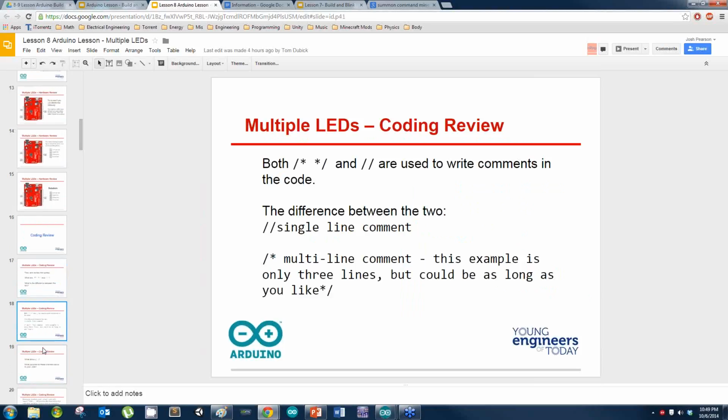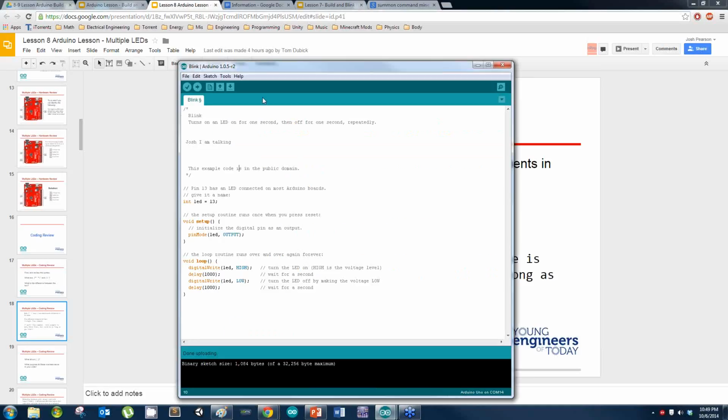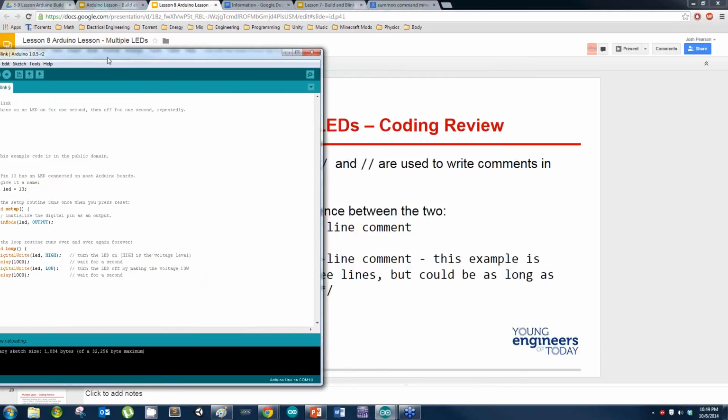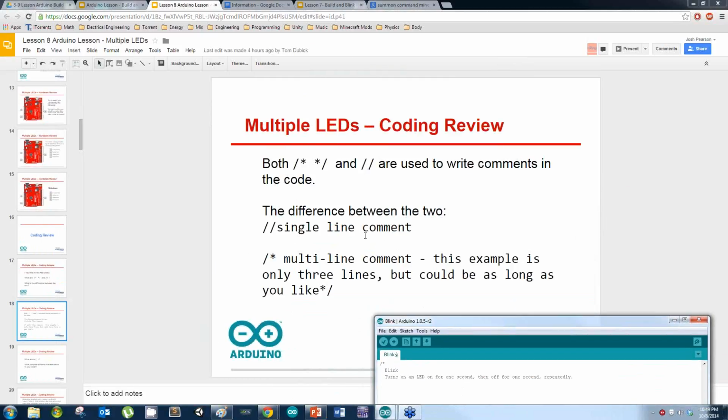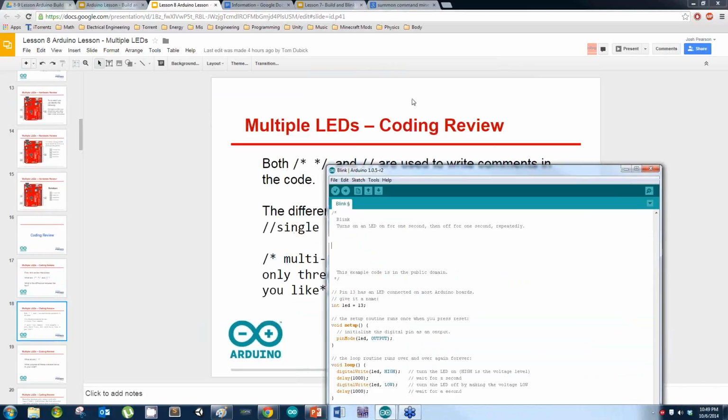One thing I did not mention while y'all are doing this: the comments. So here in this example code, you'll see these grayed out words. These are just comments. They are not read as part of the code. There's two different ways of doing them: // and then /* and */, which gives you a paragraph. Here's a single line comment and multiple line comments.